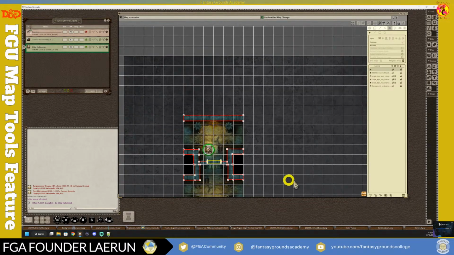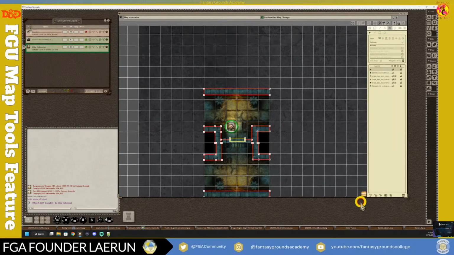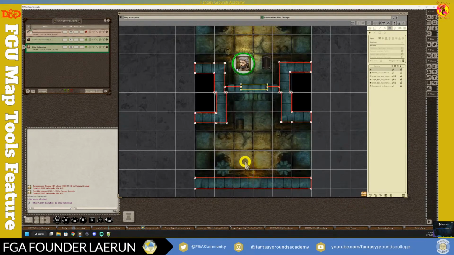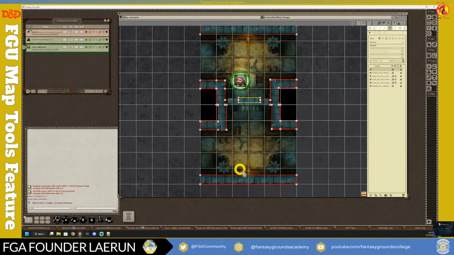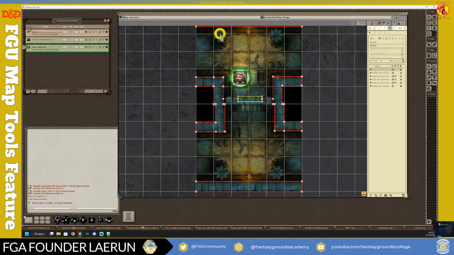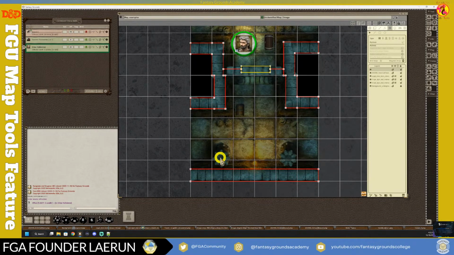So now we have some columns in here, and you have to make a decision about these. Do you want line of sight or shadowing in here, or do you just want them to look decorational and you just don't want people to move through them? So you have a couple of choices. You can make it terrain, and the only time I'd make this terrain is if someone wanted to climb on top. These don't look like something you're going to be climbing on top of. They're probably just a support pillar.